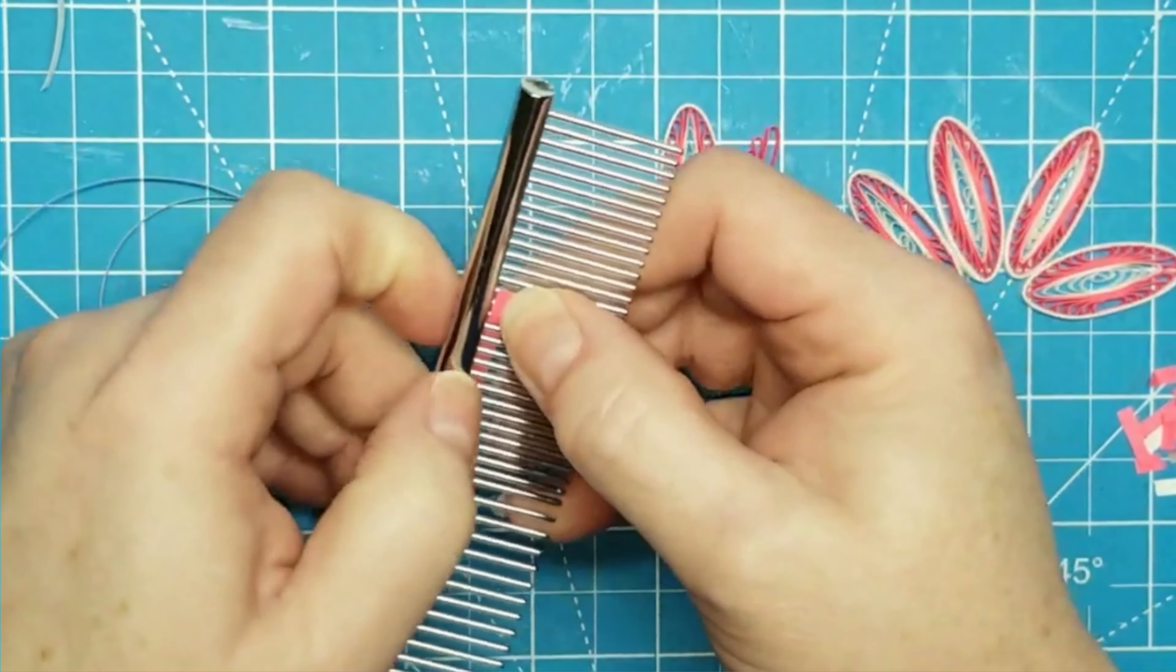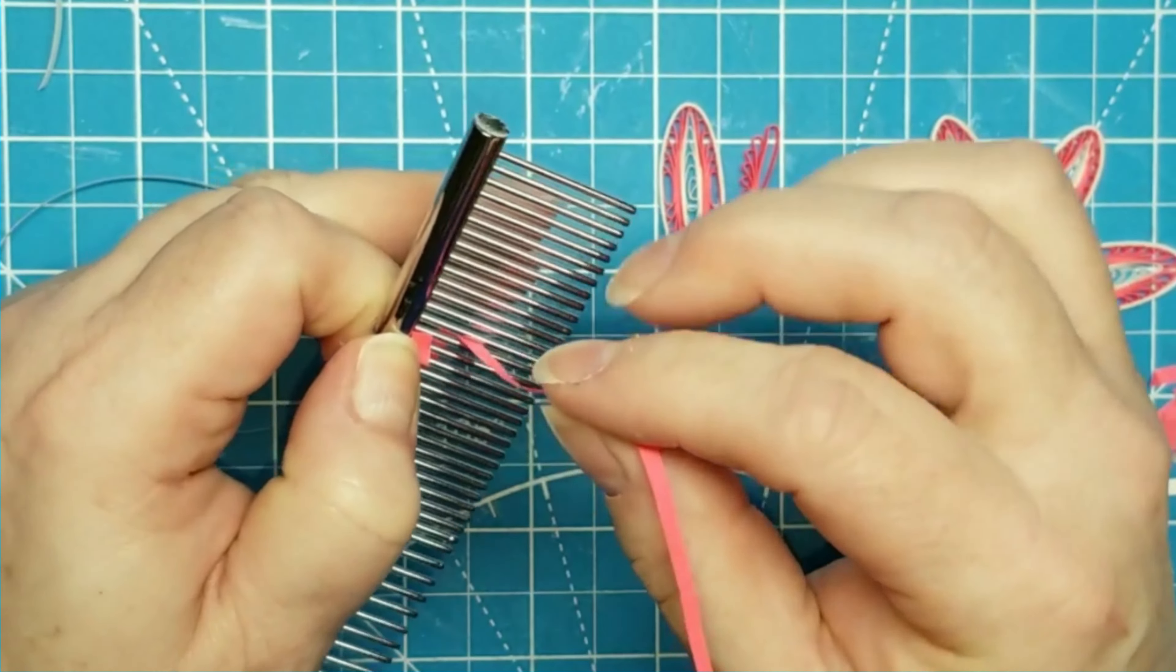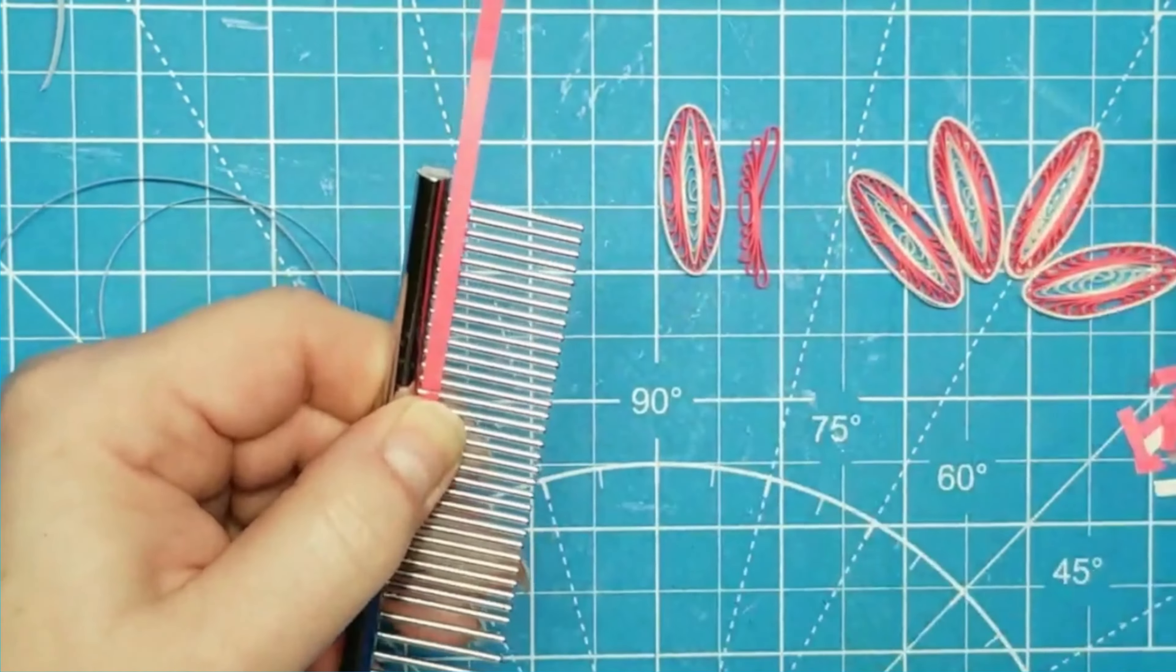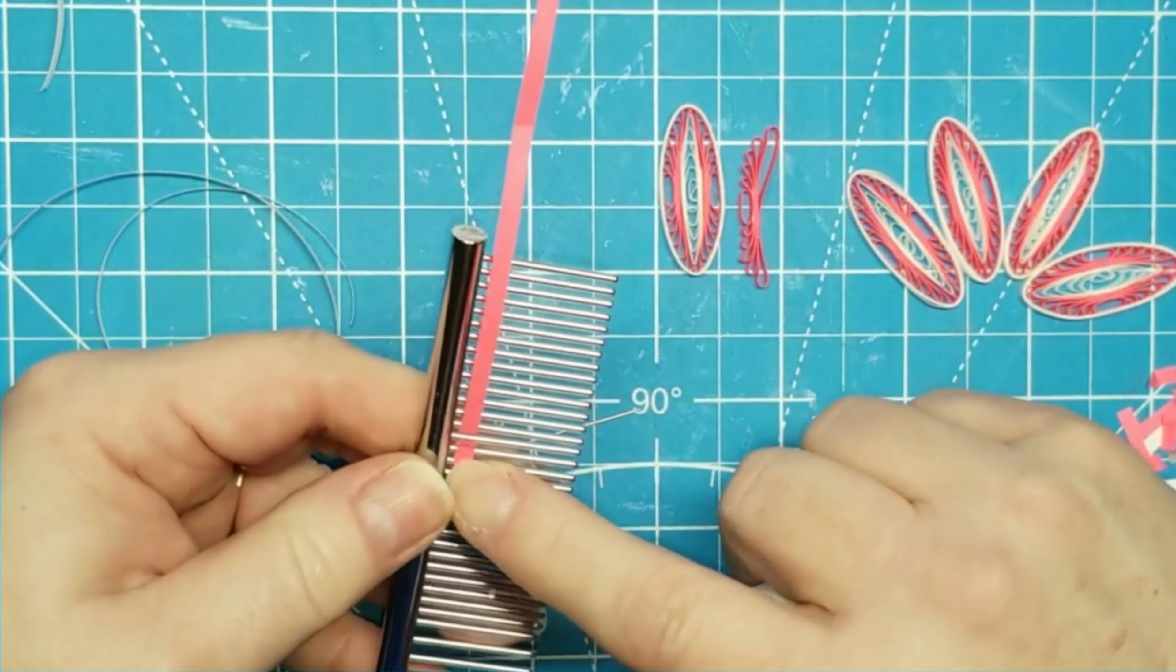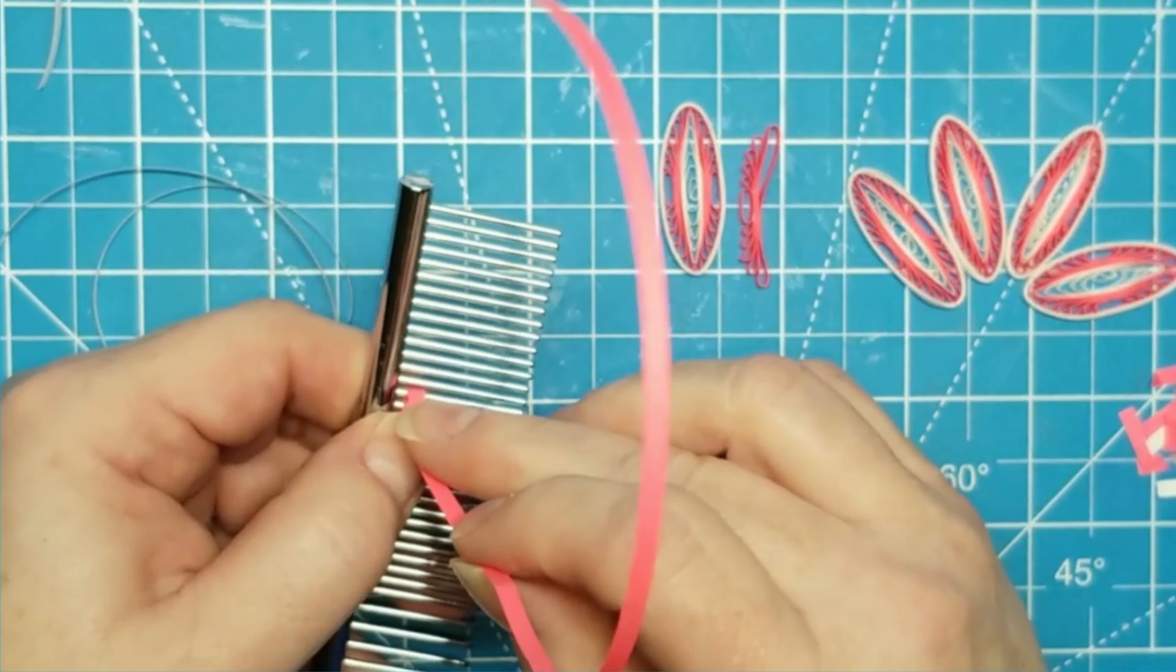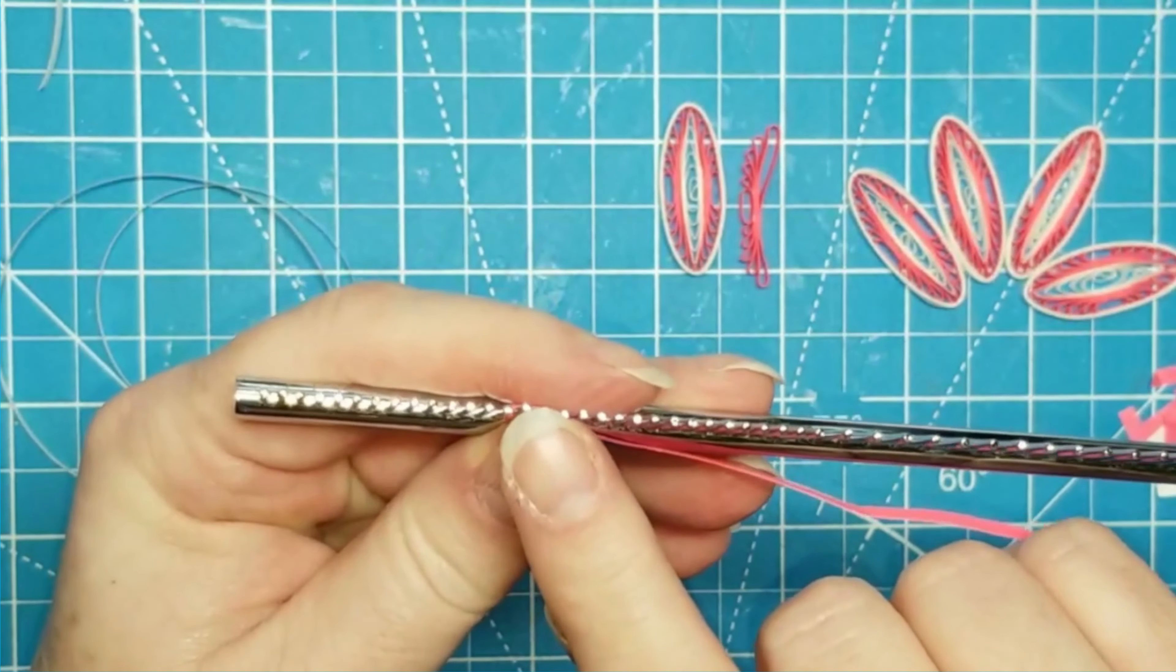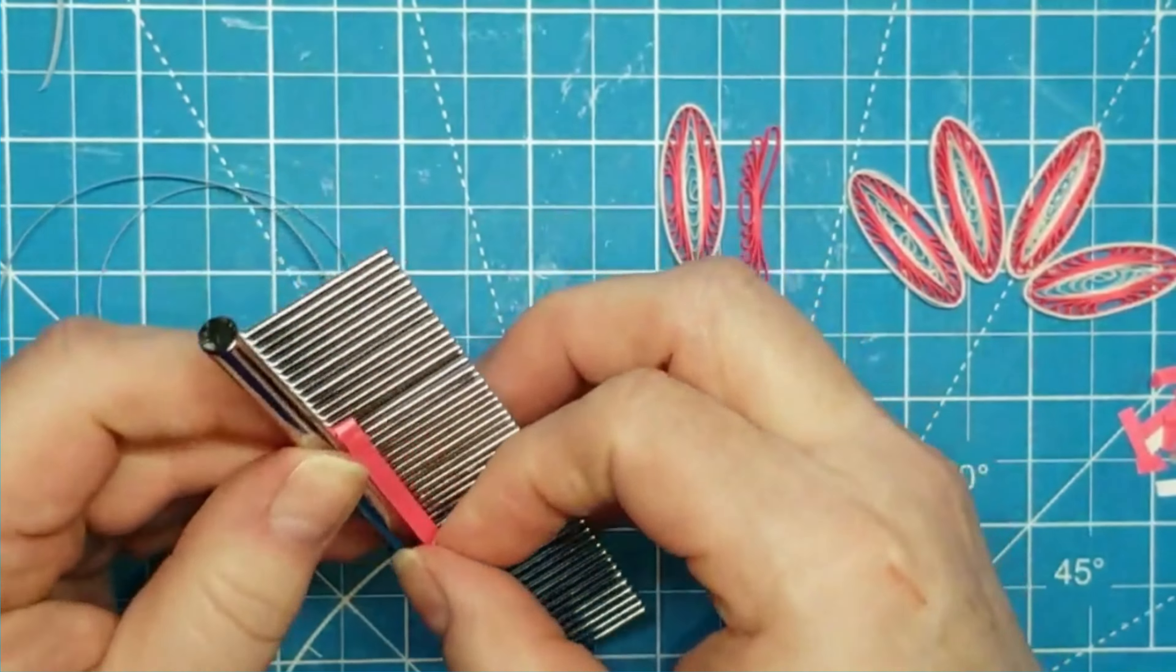I actually wrap this around two spaces to just make that center hole or loop a little bit bigger. Let me put some glue on there. So you're just going to fold this back over onto that loop. I've essentially gone around three tines - there's a center tine, and then there's where I looped the strip around the tine on either side of that center tine or tooth.